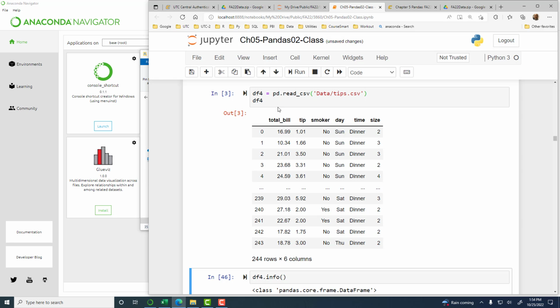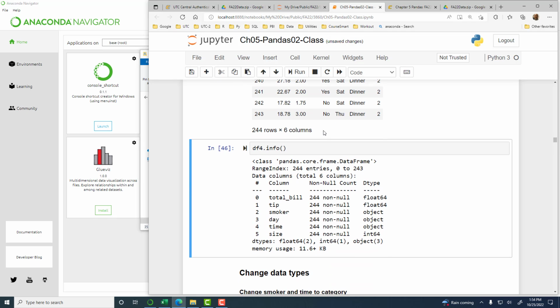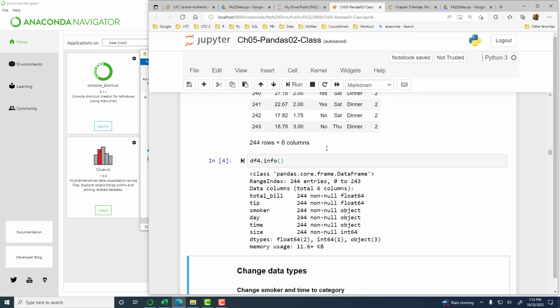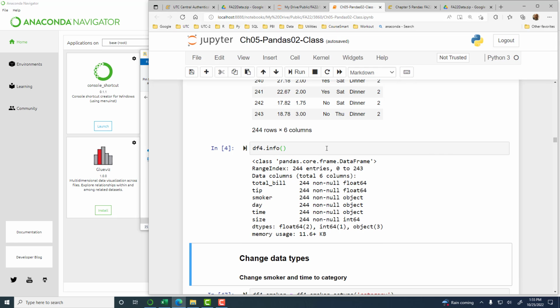You can do a df4.info() that will give you the basic summary information. It tells you that the type of object is a pandas DataFrame. It tells you how many columns there are. It gives you the range index for the rows, and then the column index is here.